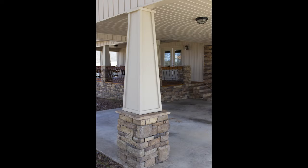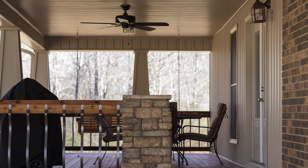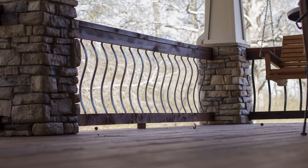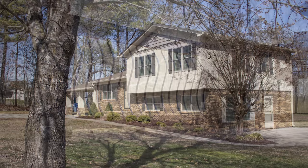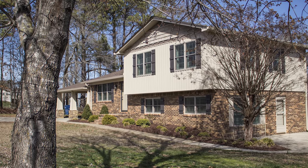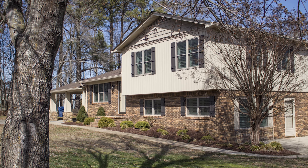To continue the craftsman theme in the carport, new tapered columns with rock bases were installed. The covered porch added a rustic element with the use of rough-sawn cedar handrails while curved bronze balusters were used to soften the look. The remodeler successfully delivered the craftsman charm that the owners were seeking for their forever home.